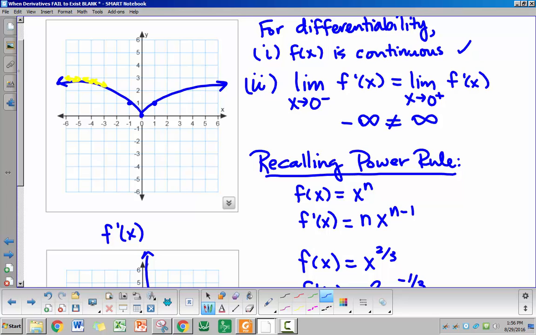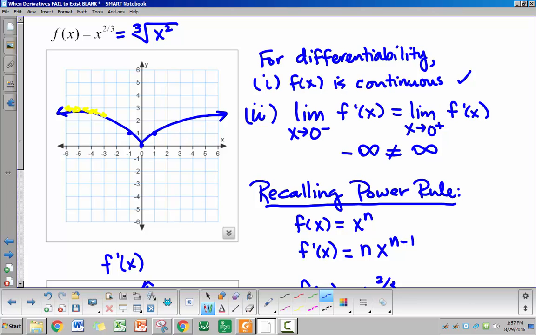How do you justify that it's not differentiable? First you have to prove it's continuous. And the second thing is you have to prove that the slopes from the left and the right don't equal each other. So if a function was not continuous, then it would not be differentiable at the discontinuity, but you can have slopes everywhere else. We call this a cusp.